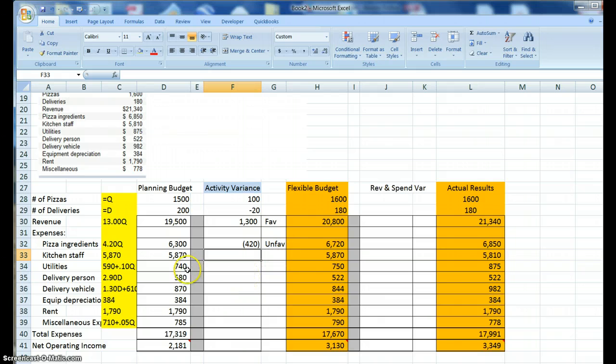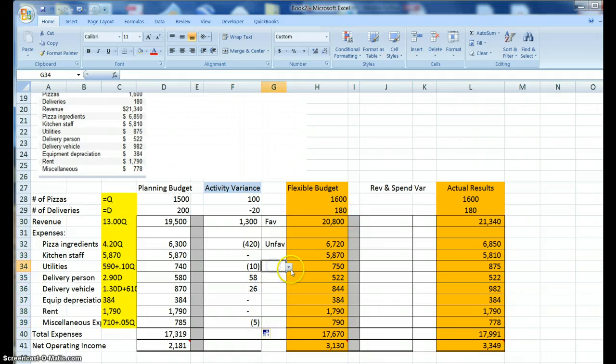Right? Now, this next one, if I'm going to take my plan, $58.70 of kitchen expenses, remember that the flexible budget was based on the plan. So the flexible budget is still a budget, not my actuals, okay? So essentially what I'm doing is just doing the subtraction, taking the planning budget and subtracting all my flex numbers, 580, 522, delivery. Deliveries, I would expect it to be less because I have 20 less deliveries. Okay, delivery vehicle should be less because that again is based on 20 less deliveries.